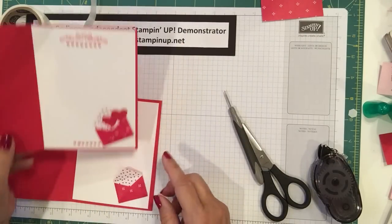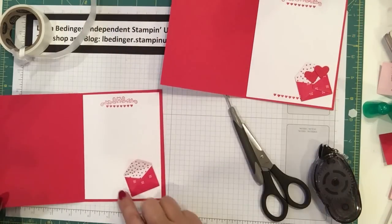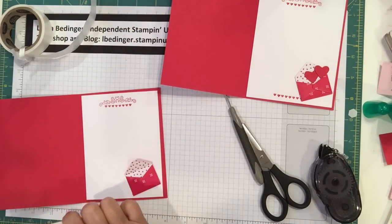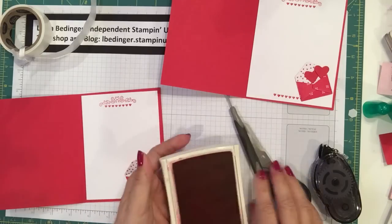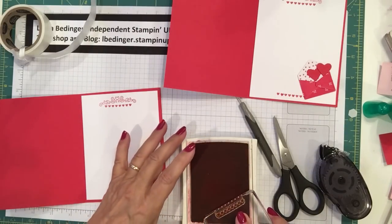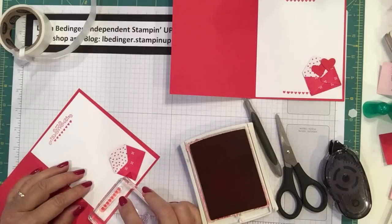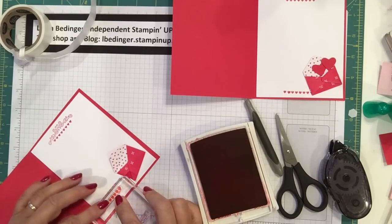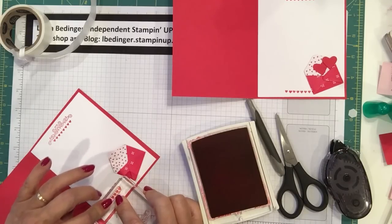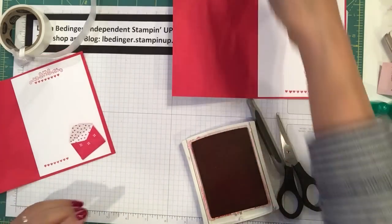And you'll have to tell me whether you think these hearts add anything to the bottom. It does look a little bare, so maybe I will stamp those little hearts on the bottom there. I was thinking it was a bit much, but perhaps not. So I'm going to ink that up, and I'm going to put those hearts centered between the envelope and the edge of the white insert there. And there we go. I think it does look better that way.